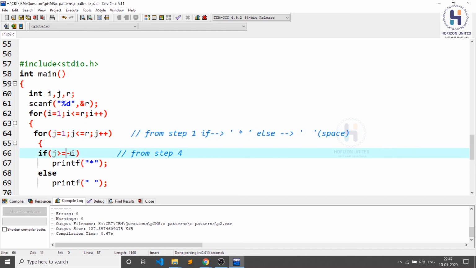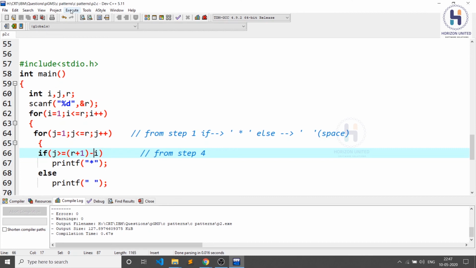What we can do here, we can simply put the condition as r plus 1, you can call it as r plus 1 over here. Now when you put r plus 1, what happens? It's just like 6 minus i. Are you getting it? Right? Depending upon the number of rows and number of columns, that value has to be incremented by 1, then it has to be decremented by i value.